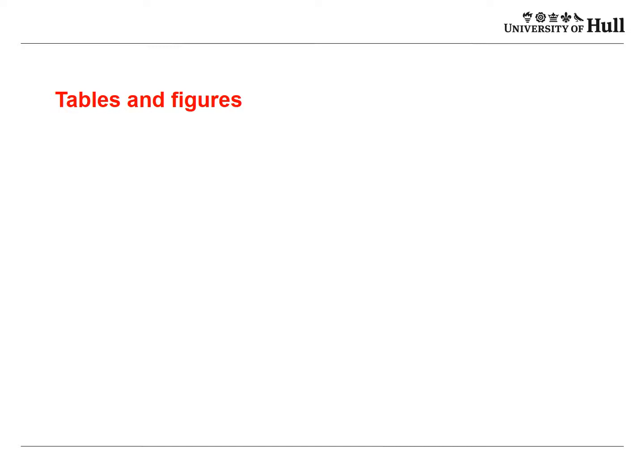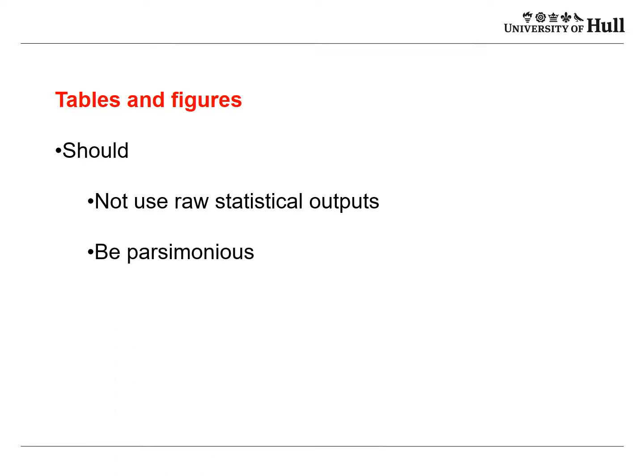That brings us nicely to the issue of tables and figures. Tables and figures should not use raw statistical outputs from, for example, SPSS packages. They should be parsimonious. They should contain as much information as possible in as little space as possible, but they shouldn't be complicated and difficult to understand. And it's really good practice these days to append additional material online, and that additional material, and this will become increasingly good practice, should include, for example, databases and even statistical syntax and coding.